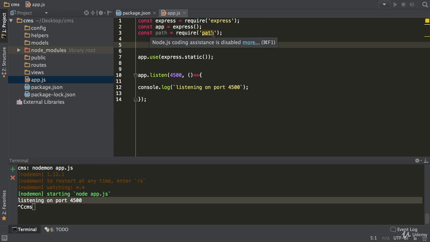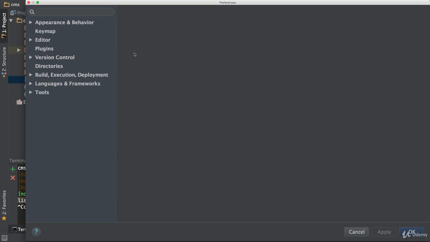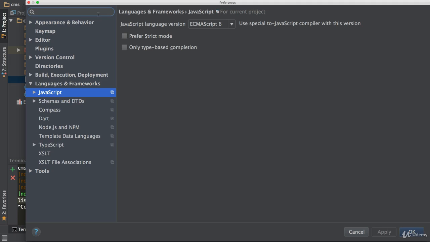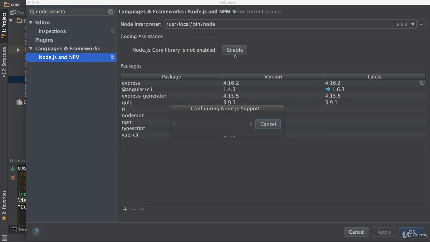Now, the reason you see this underline is because my IDE doesn't have Node.js assistance. For those of you using WebStorm, you can search for Node assistance or something like that. I love this search right here; it helps me. If I enable it, it's going to configure that and make it work. I'm just going to cancel that because we can do that in another video.